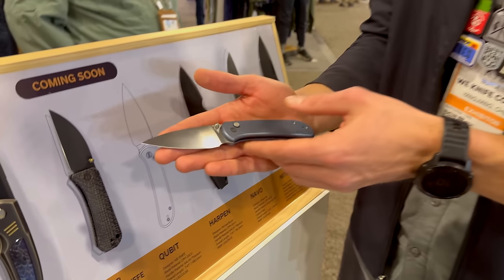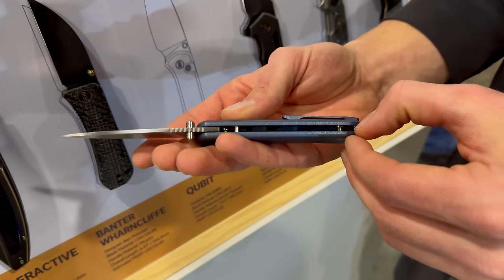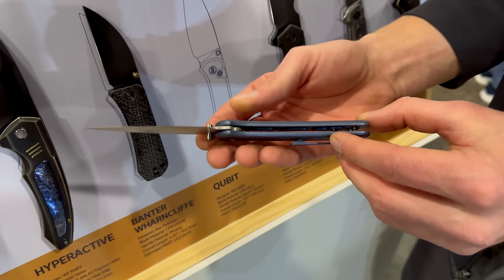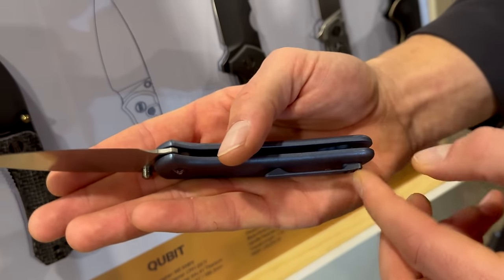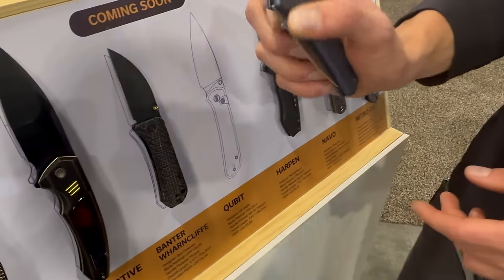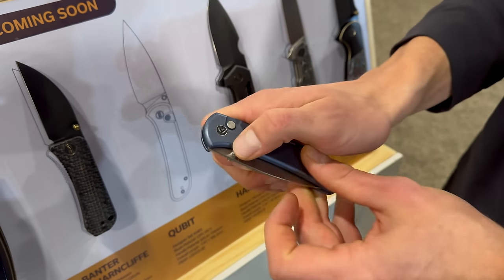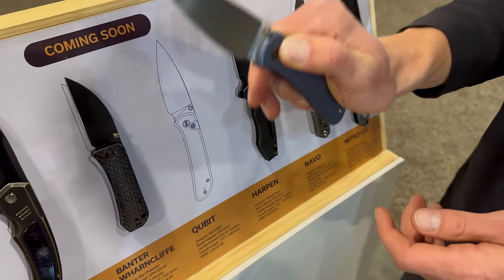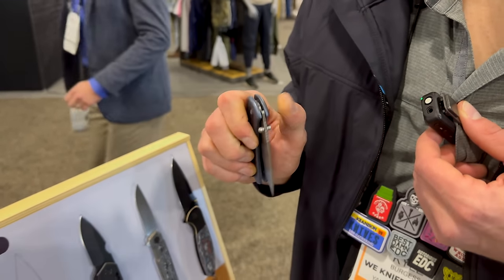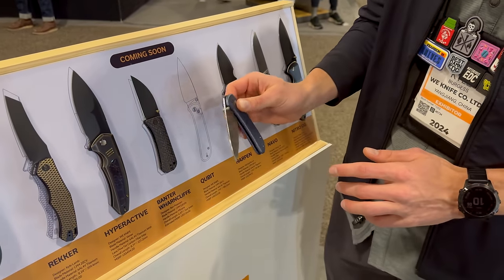Now go right to the Cubit. Cubit, originally a Civivi design. We spiced it up a bit with some super nice, thicker titanium handles. They are milled out on the inside, so you limit that weight. Milled pocket clip, and then 20CV blade, and then you got the button lock, and there is no bottle opener or that cutout there anymore. And I don't know if you can hear that thunk. Yeah, the sound is everything, guys. Super good fidget factor for this button lock.